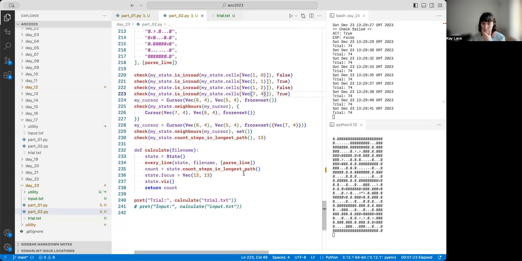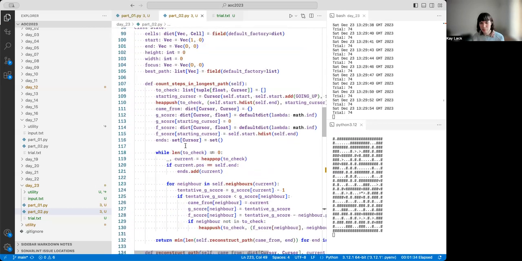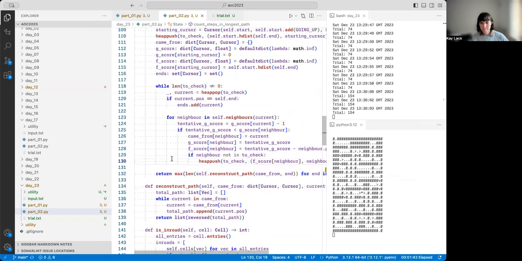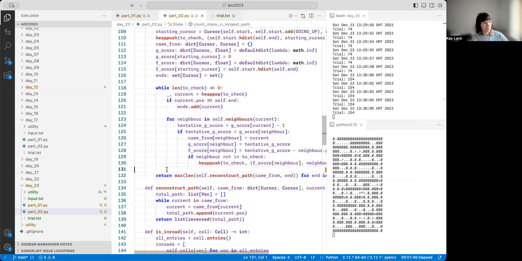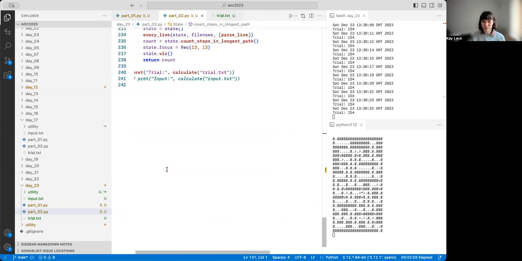Getting an even shorter one now. I wonder why they're even getting the minimum one anyway? Should be getting the maximum one. 154. Yeah, that's so weird. Why did I get that? Why did minimum work on the last one, but not when I found the goal straight away? That's so weird. Okay, well, anyway, let's try with the input.